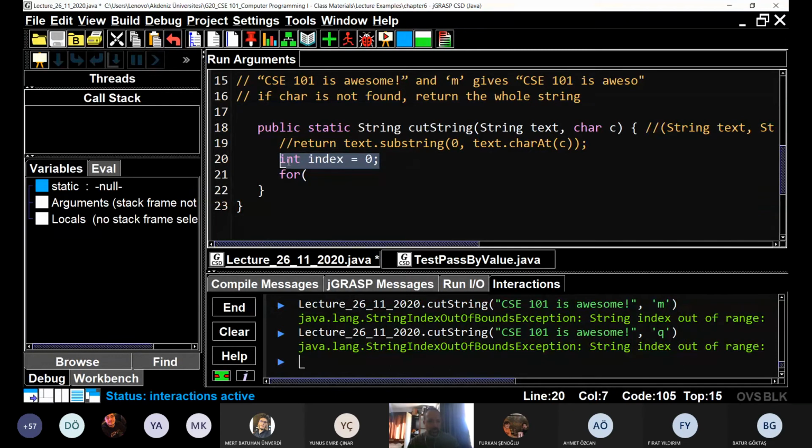Actually, let me dive into the for loop the same way I did before. So in the index that we're looking for, we're starting at the beginning of the string. As long as index is less than the length of the string, okay, we want to keep going. We want to keep looking until we find it, and then we'll finally index plus plus. Actually, I'm not going to be able to do it this way, and you'll see why. Actually, I want to use this as an example.